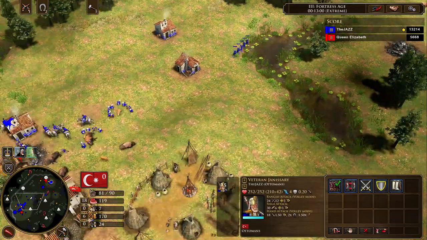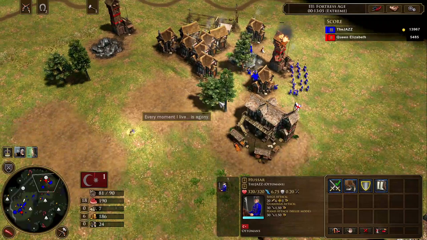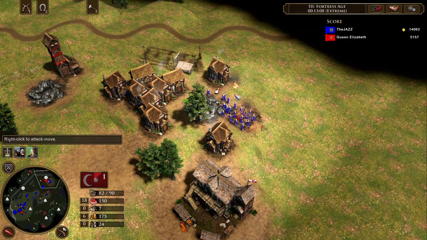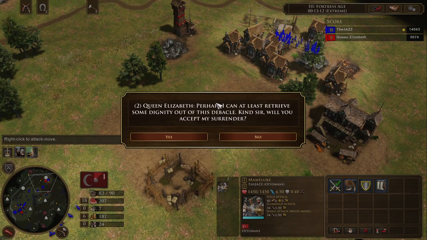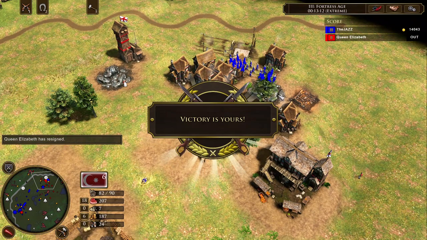Okay, I think I sent Hussars. Yeah. Maybe there's some villagers here. Let's go check it out. Okay, the AI should be resigning soon. Got all the villagers, I guess. And there we go, guys. That's it. Let's press yes to show you that I just resigned.